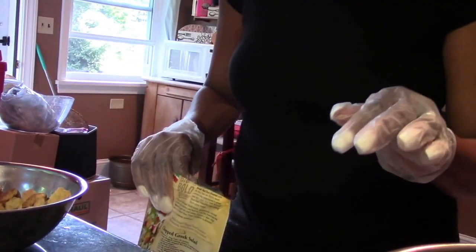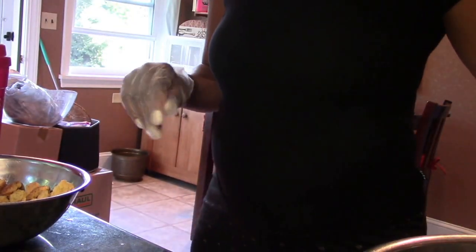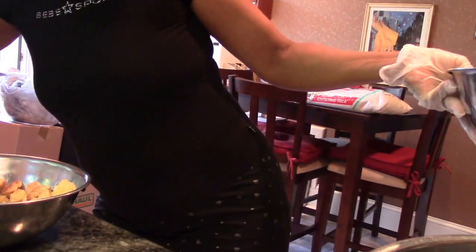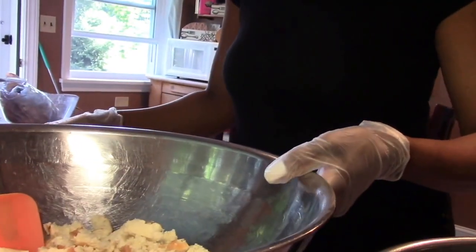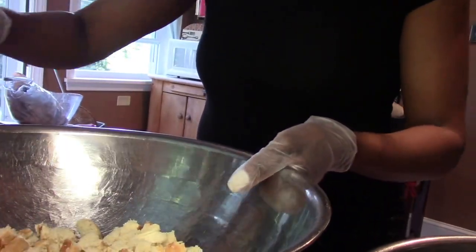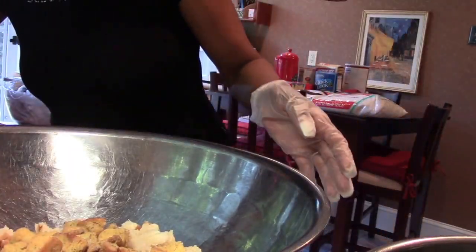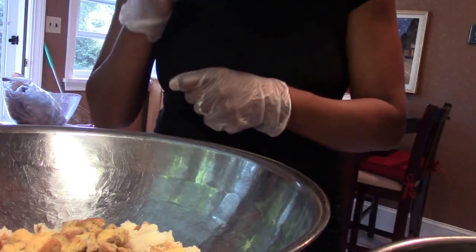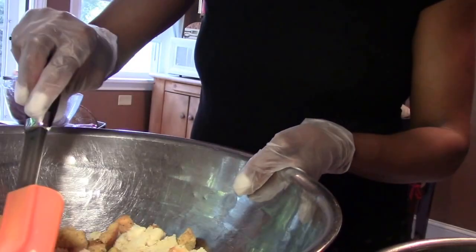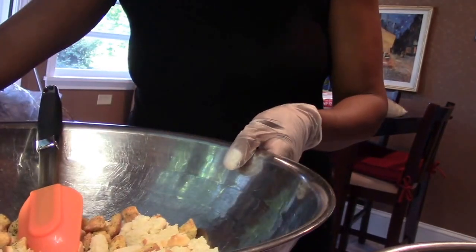I've got a garbage can below me, so that's going to make it easy. I'm going to start with the breadcrumbs, and I'm going to add the croutons whole. If I had all my tools, I would put it in my wooden bowl and mince it or use a coffee grinder, but I don't have any of that stuff accessible.